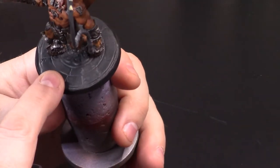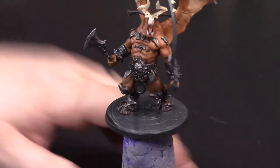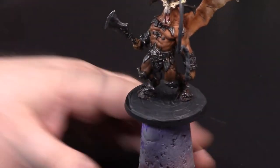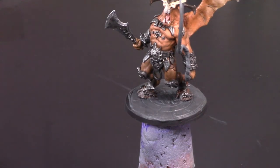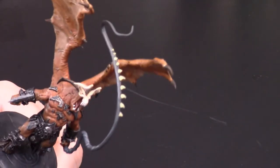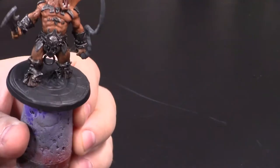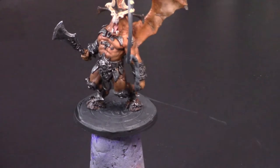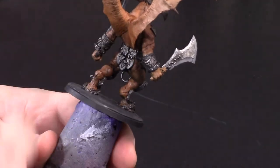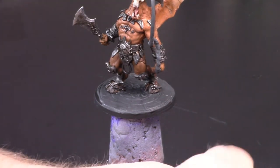This is acrylic, but then I actually clear coated it with an acrylic clear coat, which if it was enamel, I would have applied an acrylic clear coat and then put this stuff on there, because it won't reactivate the acrylic. And some of the work I did off camera, I started bringing these teeth in because they're not going to be gray like the rest of the whip. And I painted the base black, just because I think it makes the rest of the miniature pop a little more. And I came back here and tried fixing up an area where the wash had kind of beat it on me, and I didn't catch it until I was actually watching the last video that I made.